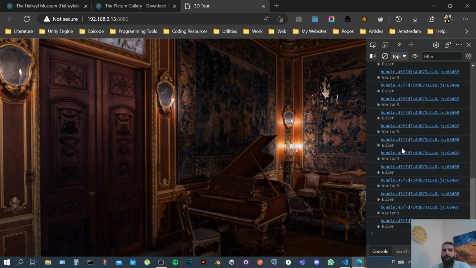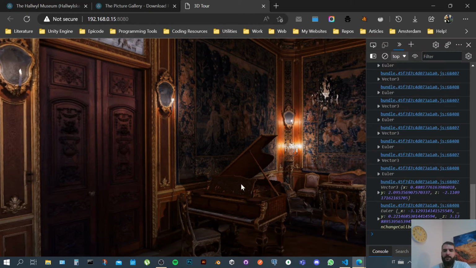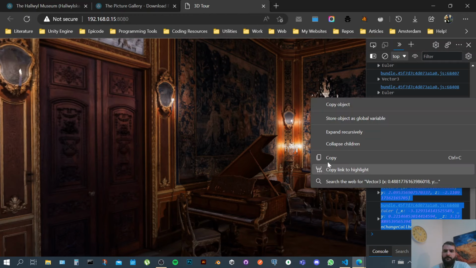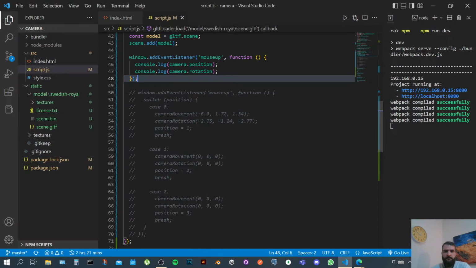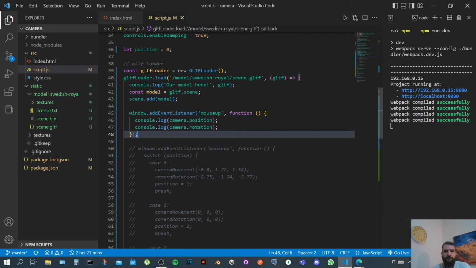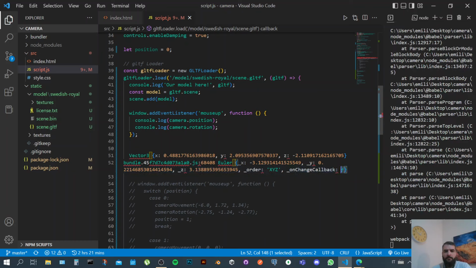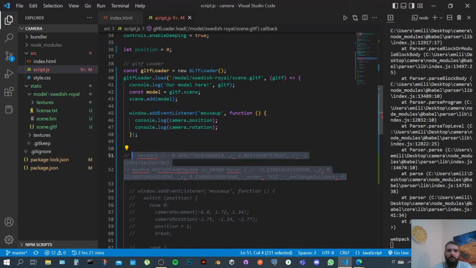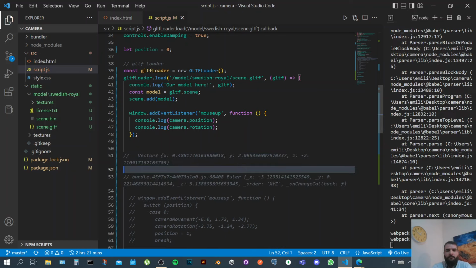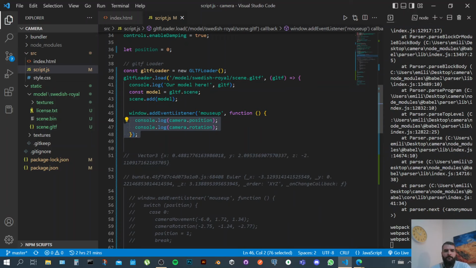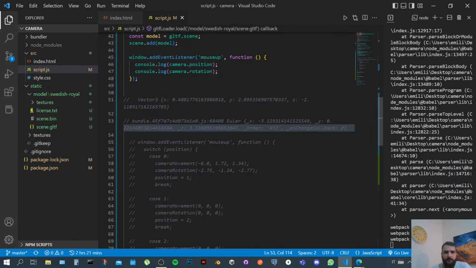Okay. Click and get these values. So the same thing.